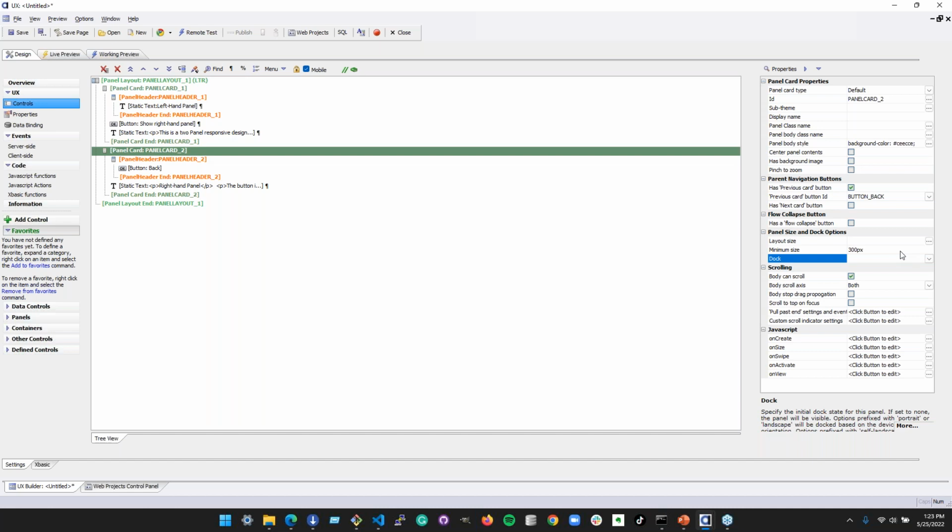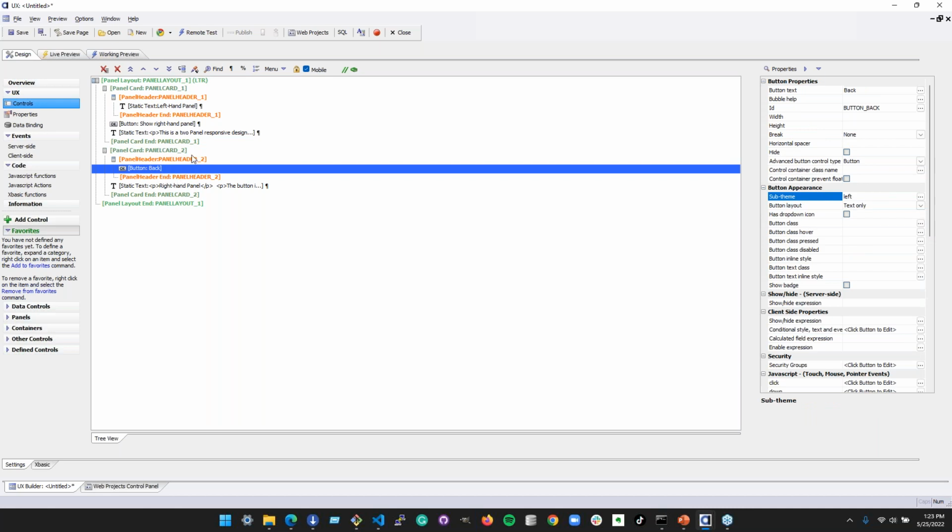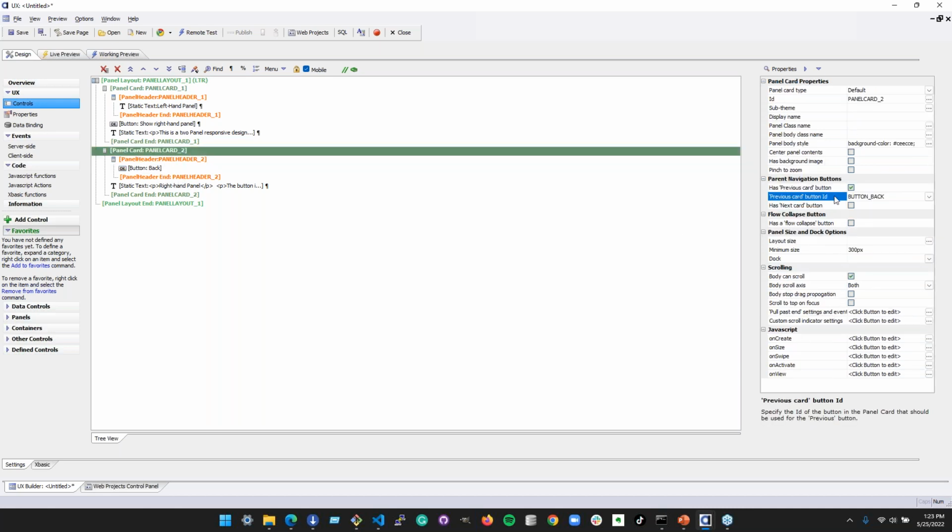They can be a little bit confusing to think about if you want to learn panels, but I recommend just going through and clicking on those settings and playing with it in the preview mode to get yourself familiar with it. But this panel will be docked if it doesn't meet the minimum size. And then it also has a navigation button called the back button. It has a previous card button. That will only get shown if navigation needs to happen. So if it's been docked, that button will be shown. That button is actually here in this panel header. So that's how you hook up the back button activity in this template.